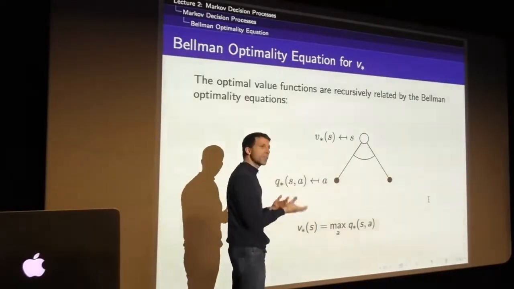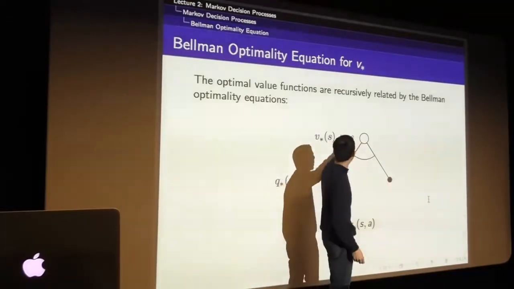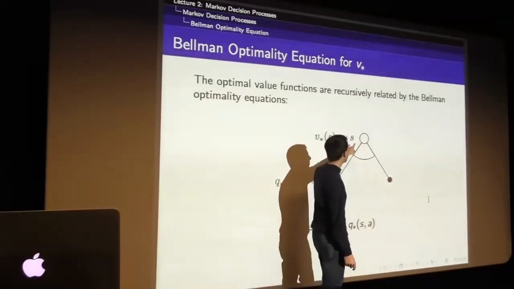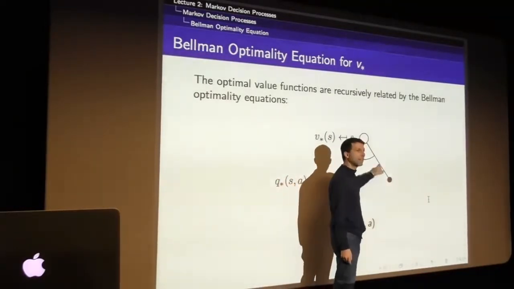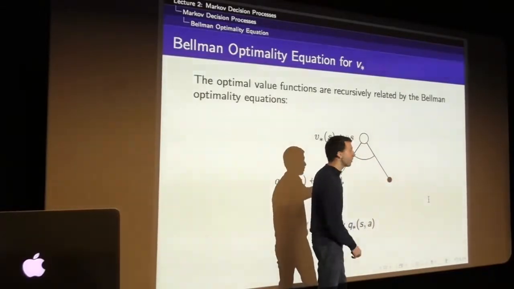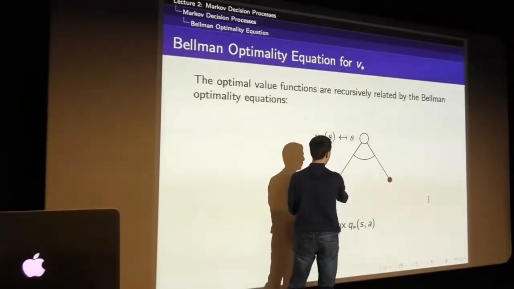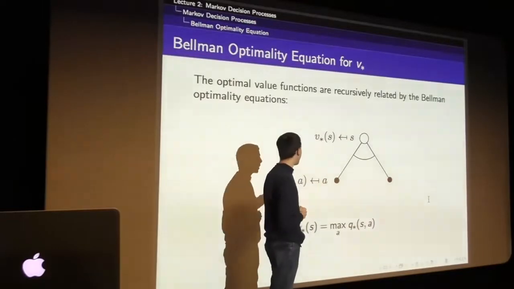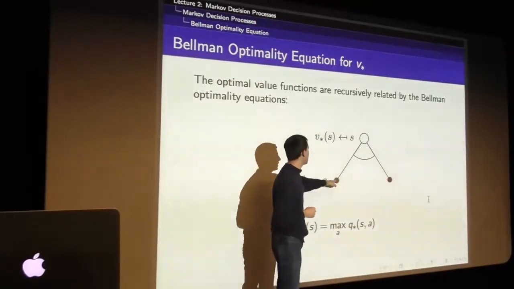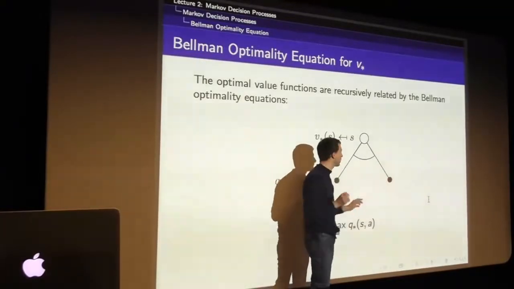And what we can do is do a one-step look ahead again. The way to understand this is, by this one-step look ahead, you can ask, what's the optimal value of being in some state? Well, you can consider each of the actions that you might take will take you to one of these chance nodes here, one of these action nodes. And when we reach that action, we can look at the action value. This is the red arc, the number on the red arc. This had a number on the red arc which was 8, and this had a number on the red arc which was 10, or whatever it was.